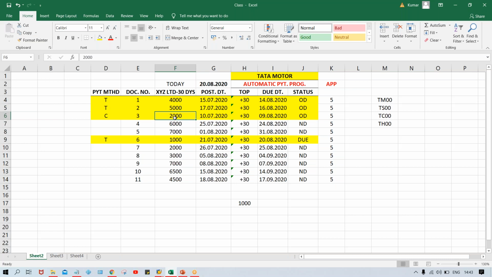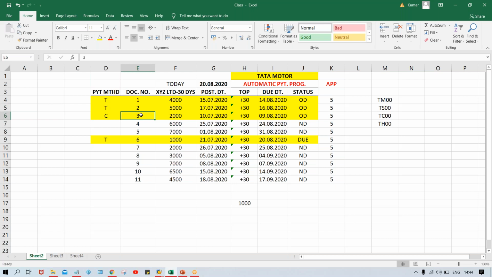The account payable help desk team is going to check the payment methods here. They will see this is against T, this is against T, this is against T. It means for 3 items we have made payment in online transfer. For the third one, the payment is released in the form of a check, so we have issued the check to the vendor.